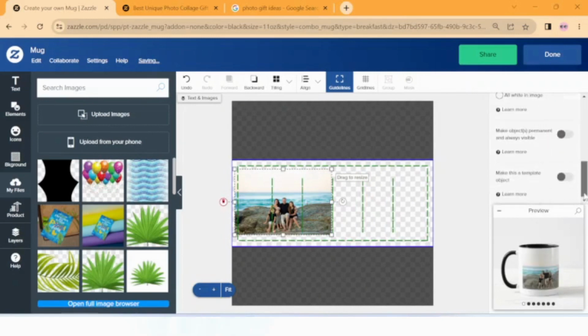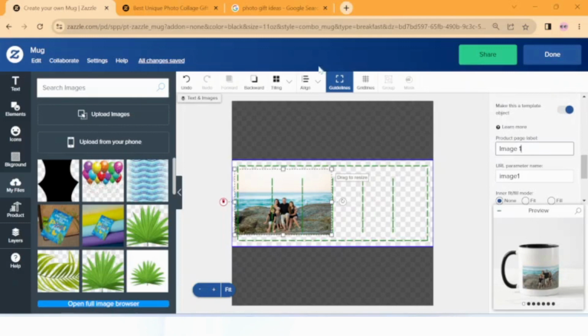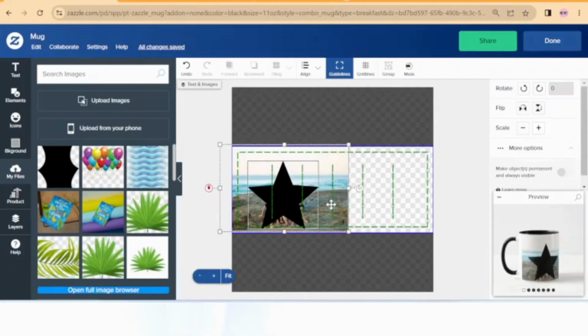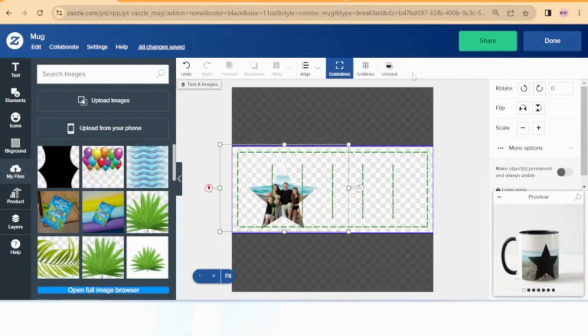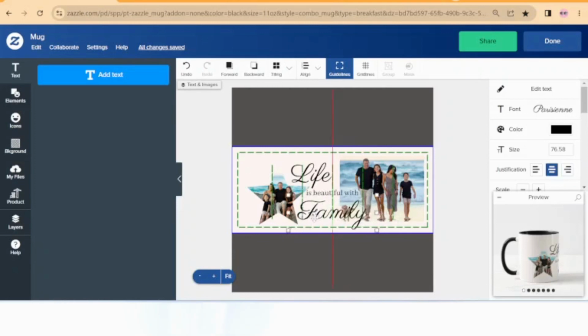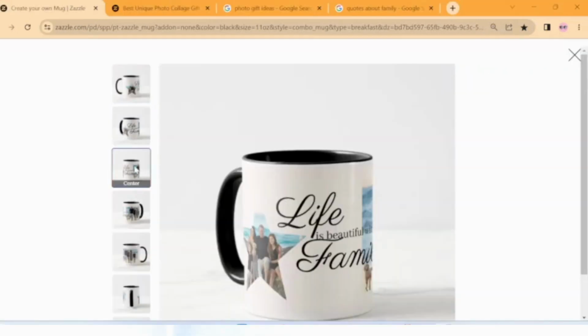Bring in your template photo and before masking it, make the photo a template object so that customers can replace it with their own image. After that, send it backward and put the frame on top and position it in the place you want it to be. Make sure the picture is bigger than the frame. As you are selecting both, press the mask button. Here you have it. Now you know how to create your own custom masking frame to stand out in this crowded place and even have a chance to make real money.